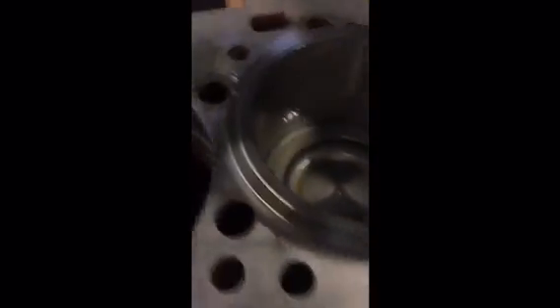This is me turning the engine to get the crank lined up. Even if the piston drops, if you have the crank lined up right and your bearing on your rod, it'll go right onto the journal of the crank without dinging it. If the edge hits and it's not lined up, it's not going to be a nice ding in your crank. But if you're lined up, it kind of centers itself.